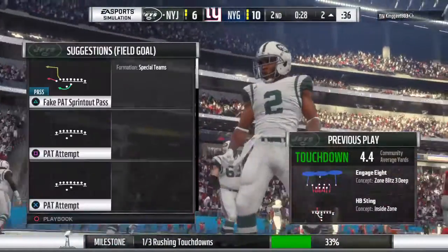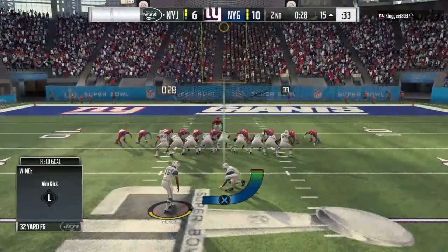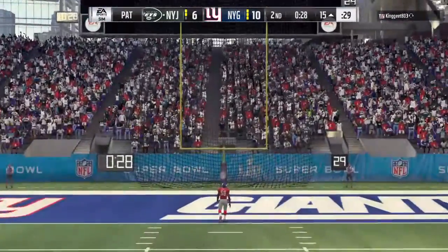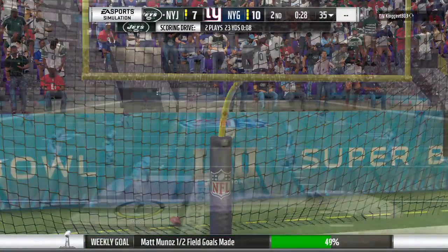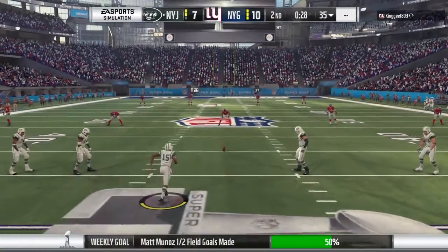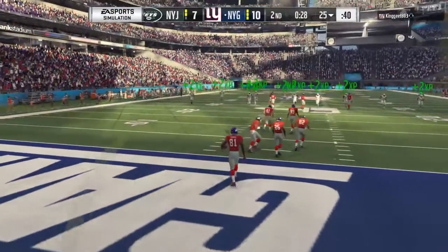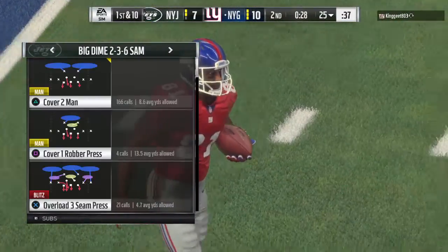Touchdown, Jets. Tavon Austin taking it in from 2 yards out. And the Jets are able to make this a close game again. And they're back within a field goal. It's 10-7 now. Out is the kickoff unit as they run up and send this one away. And no return on this one as the fair catch is signaled for and taken. New York set to take the field.